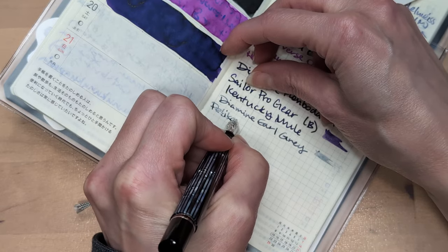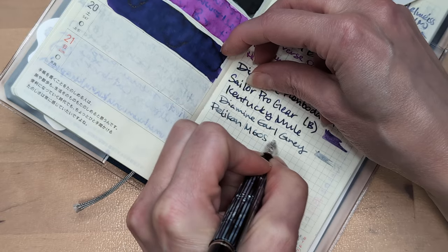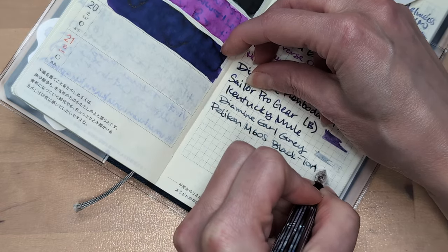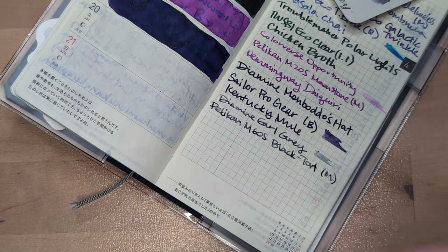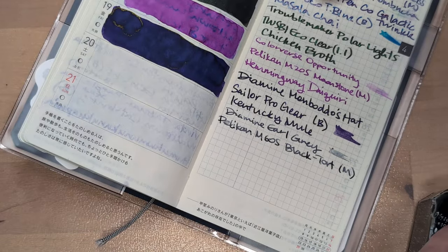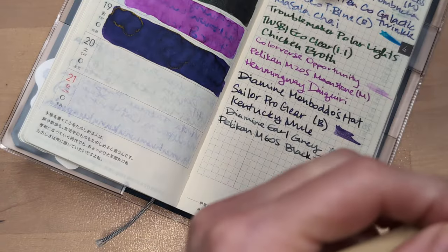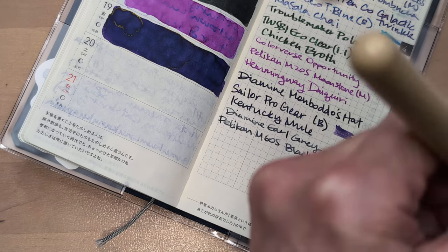Continue writing, Maria. This isn't important. Pelikan M605. Black tortoiseshell. With a medium nib. Kind of wish I had gotten it in a broad nib. But, I don't know. Medium's nice. I actually think medium's good for this, but I wish I had gotten my 205 in a broad nib. Maybe one day I will get a 205 with a broad nib, you know?